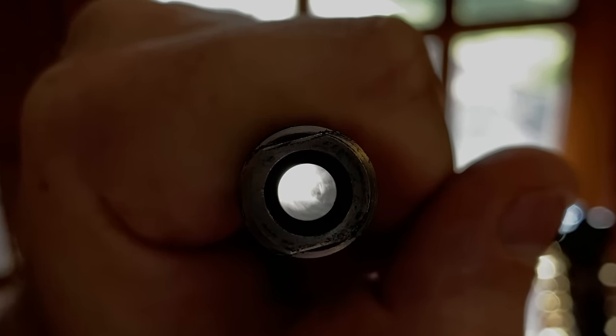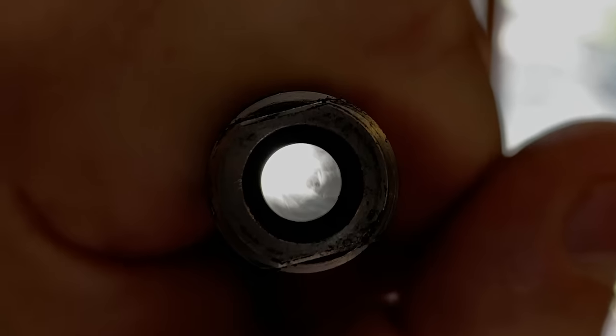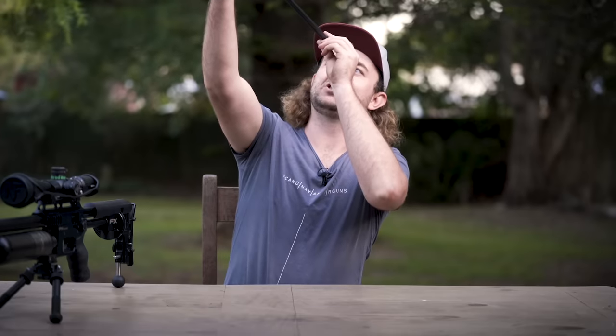Here's a picture of actually this exact barrel. As it is now, I haven't cleaned it for hundreds of shots, and it looks as good as new as the day it was made. It is incredibly, incredibly clean on the inside, not a hint of fouling. And it's also due to the profile of the barrel with the smooth lands. There's no kind of sharp edges or anything that can collect lead. The lead is cleaned out with each successive shot, so that helps a lot.